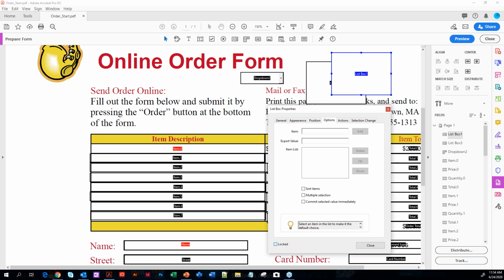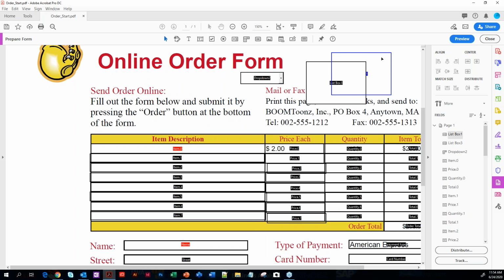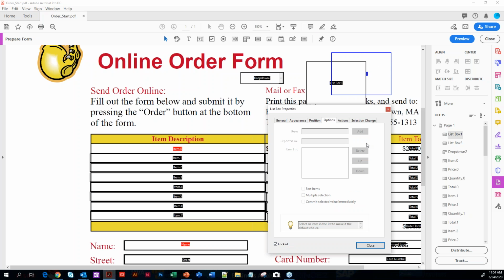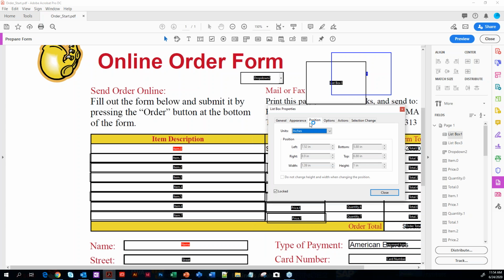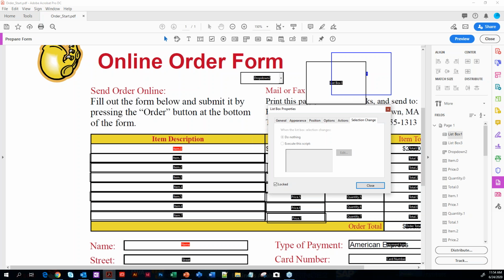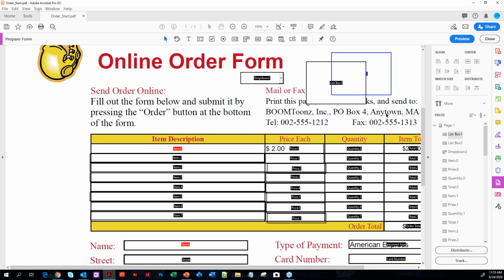So it's basically by making sure this thing is locked, closing it, then I could go back and tell it it's unlocked to make any other changes to it. But you notice right now when I'm locking it, it simply means, no, you don't get the option of coming back and changing any of my preset options for this thing. So it's controlling it as a designer. I can just make sure that later, if I password protect this form, you don't have access to it and you do not have the option of changing my preferences.